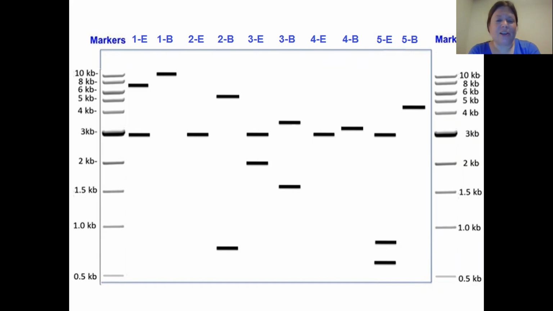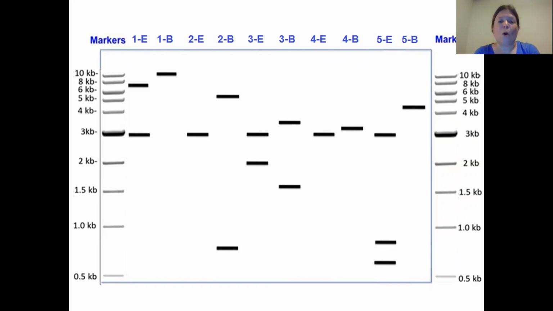If we look at plasmid 3, that one's almost as simple. We've still got clearly one vector band, one insert band. And then looking at the BamH1 lane, we see there are two bands, so there must have been a BamH1 site in the insert. But again, the sum of the sizes of the bands in the BamH1 lane is the same as the sum of the sizes of the bands in the EcoR1 lane. So that's also a nice straightforward one.